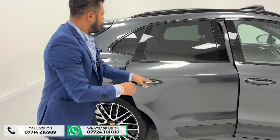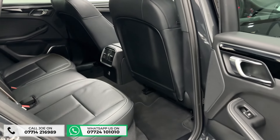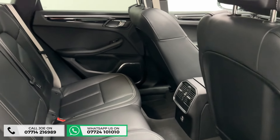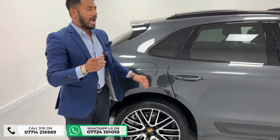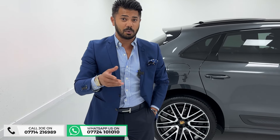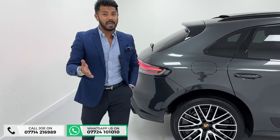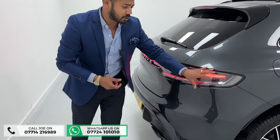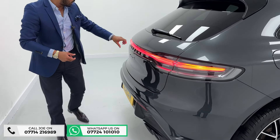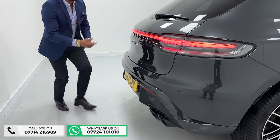It's a five-seater SUV with lots of space in the back, and with only 7,600 miles the condition is absolutely beautiful. Our client part-exchanged this car — he bought it literally three days after it was registered, pre-registered, then owned it and part-exchanged it. So there are two owners on paper but officially just one private keeper. Around the back, the sports design light package gives clear lenses with strip lighting going all the way across.